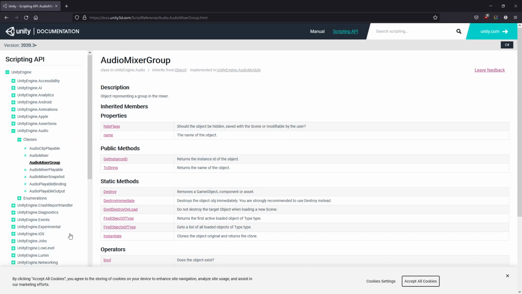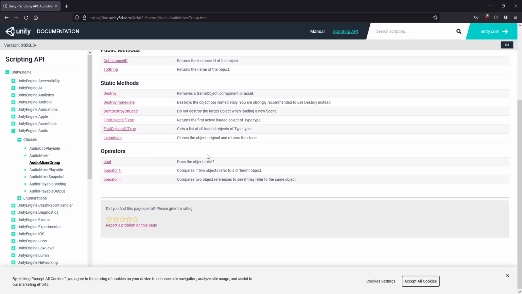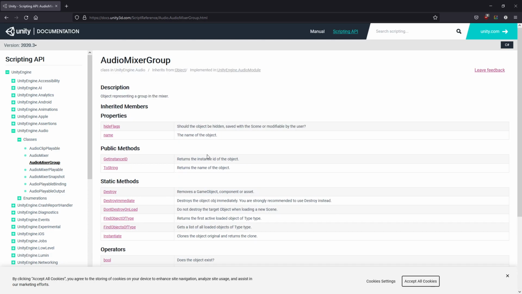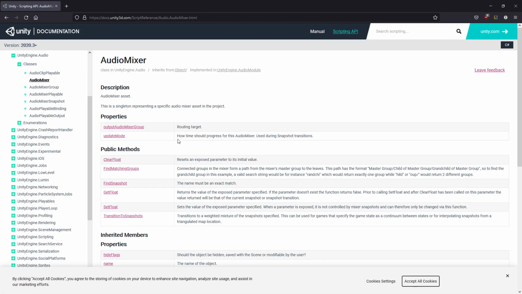That sounds weird. That should be built in. I thought that's what this group is doing. Object representing a group in the mixer. This singleton mixer asset in the project.